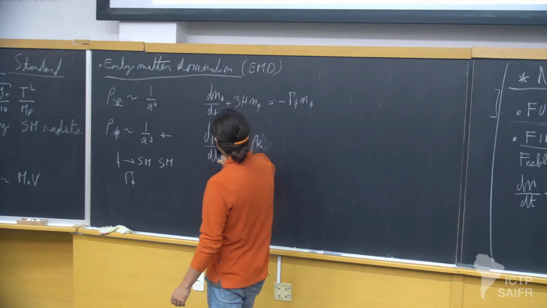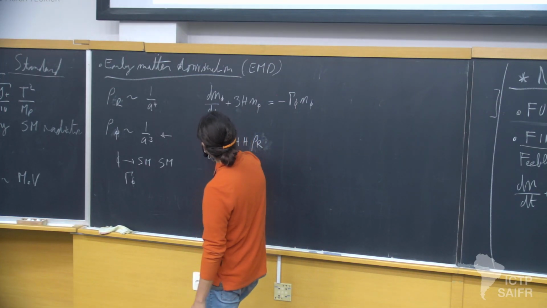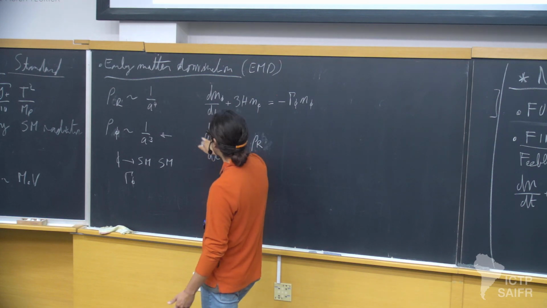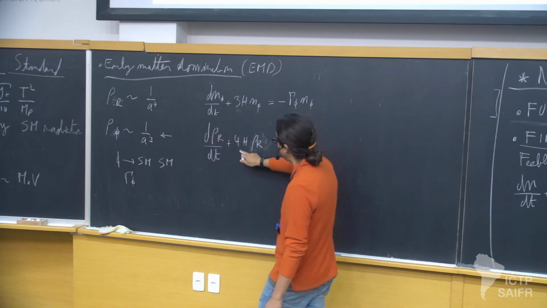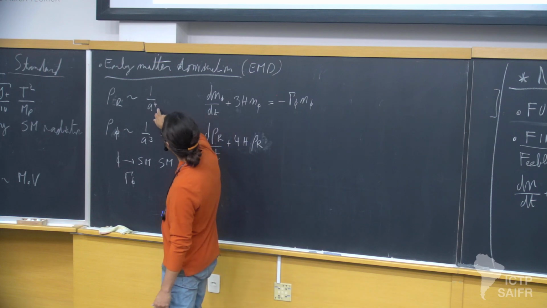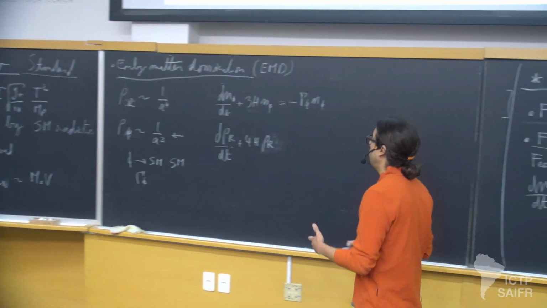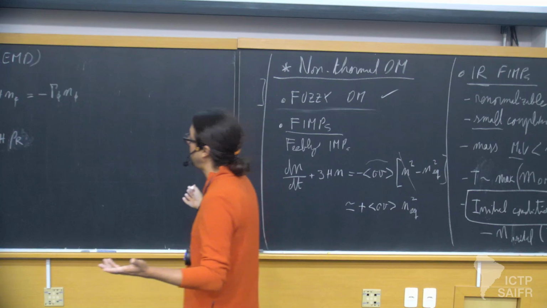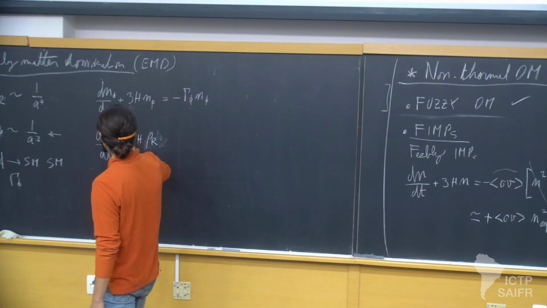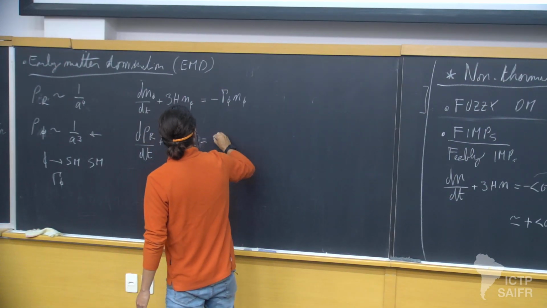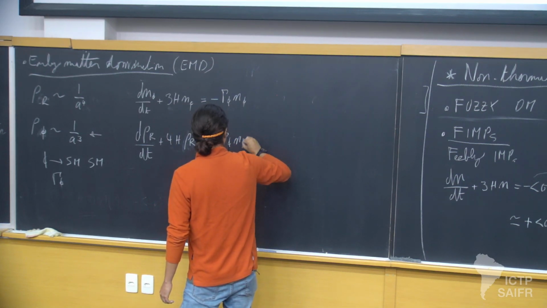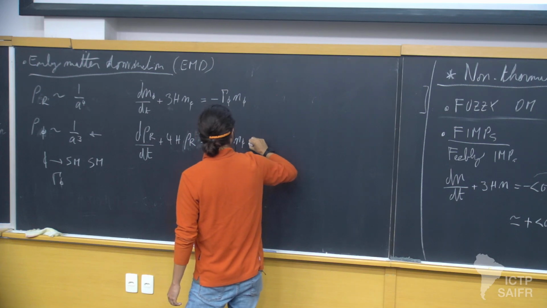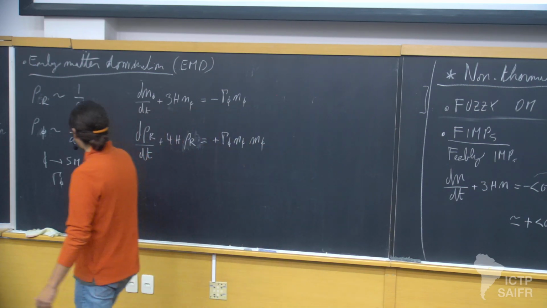So this is slightly different from what we have seen before. This is the time variation of the standard model radiation energy density. This Liouville operator is slightly different. This 4 basically comes from here, right? So it will decrease because of the increase of the space, but also because of the redshift. So it's a 4 here, and plus gamma phi n phi, m phi. Okay, this guy has a mass m phi.